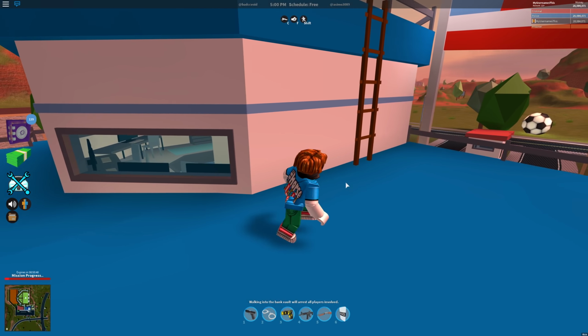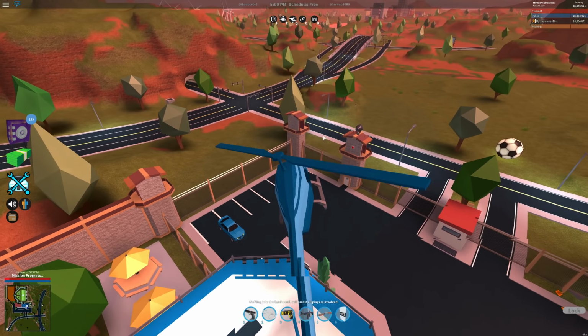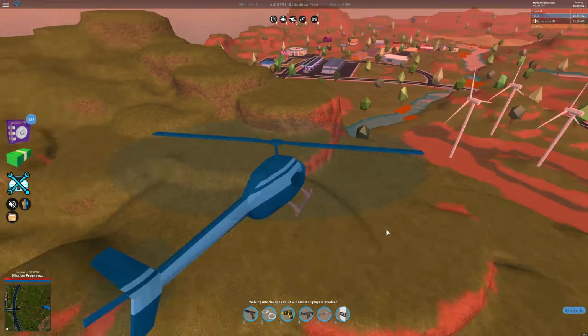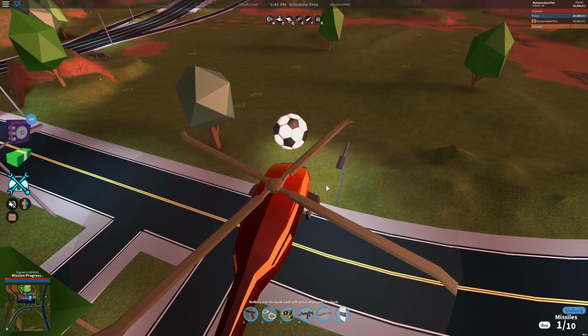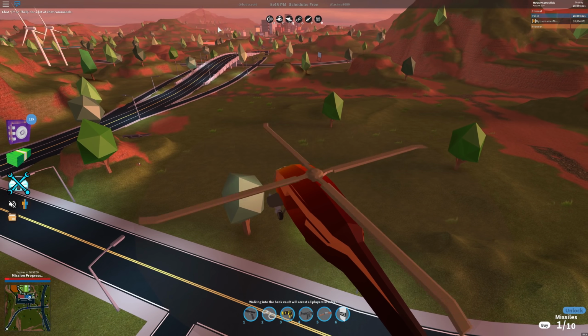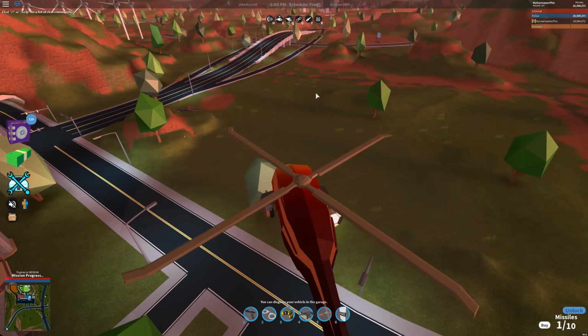So what you want to do is either use the regular helicopter right here or the military heli. I'm going to use the military heli because it is just so much easier. Here's the soccer ball right in front of the jail. You want to come down here. Basically, follow this main road to that police station, then go to the top of the museum, knock it onto the museum road, and then loop it to the museum.